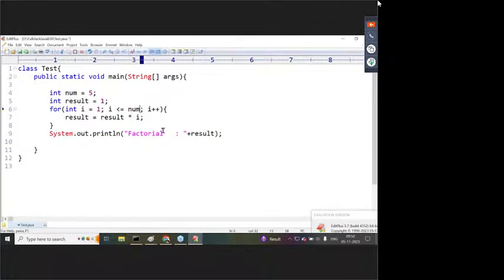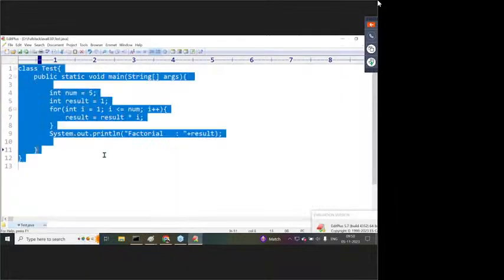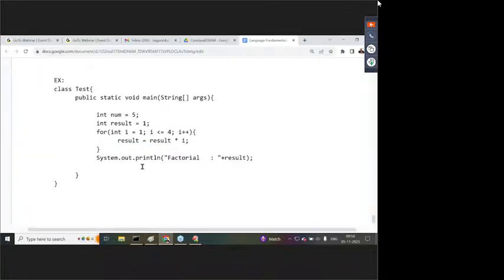Here I have taken directly, no? Num I have to take. I should not take 5 or 4. Whatever value I have taken for num, that we have to provide. 120 we are getting. I think this program is right.